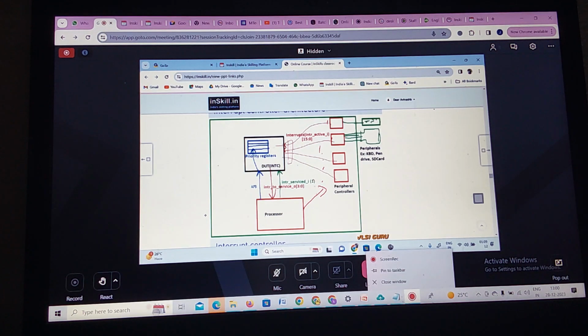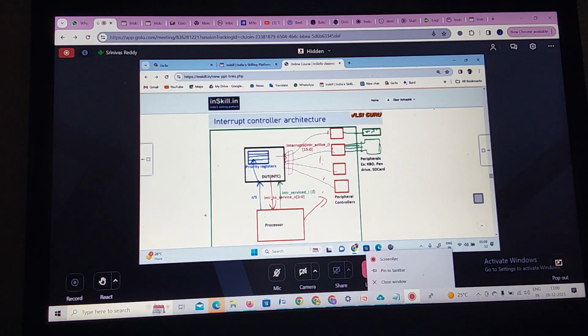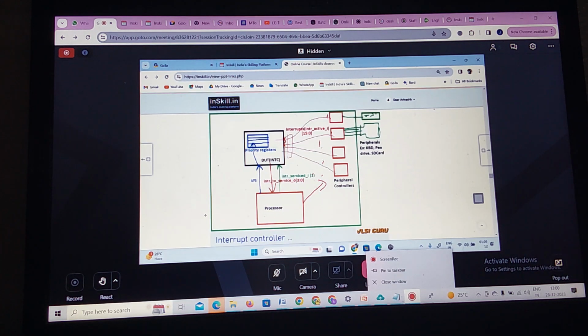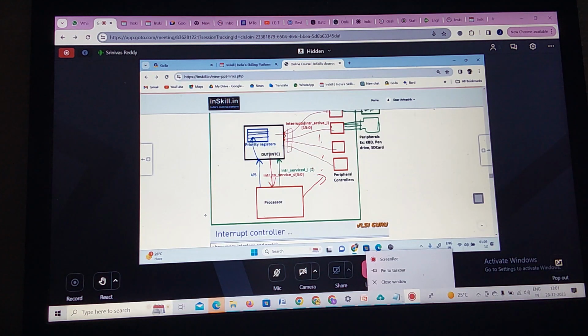To model this interrupt controller, what are the interfaces? One is the processor, another one is the peripherals. Did you understand? So to model this, we will go with APB signals. Also, we are using interrupt controller signals. Is this analogy clear? You got an idea?